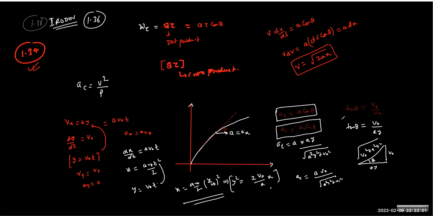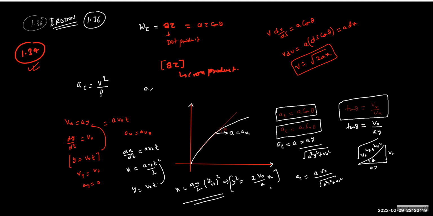Sir, can we use the definition that AC is V omega here? Yeah, you can use it. But what is omega here? That's what I wanted to ask, how to find that. Of course, if you have tan theta, you can differentiate here. But there are too many equations. There is a better way.